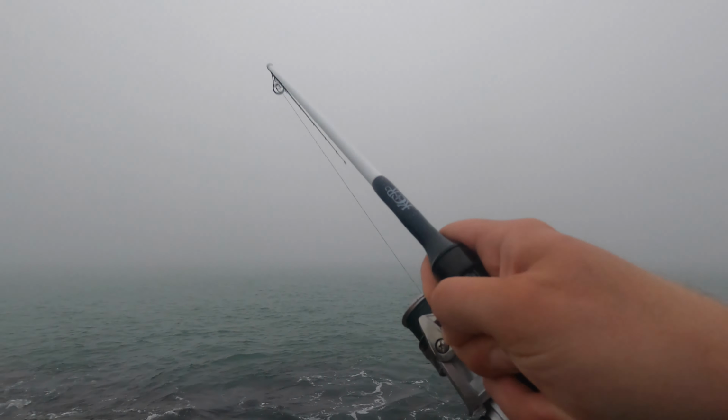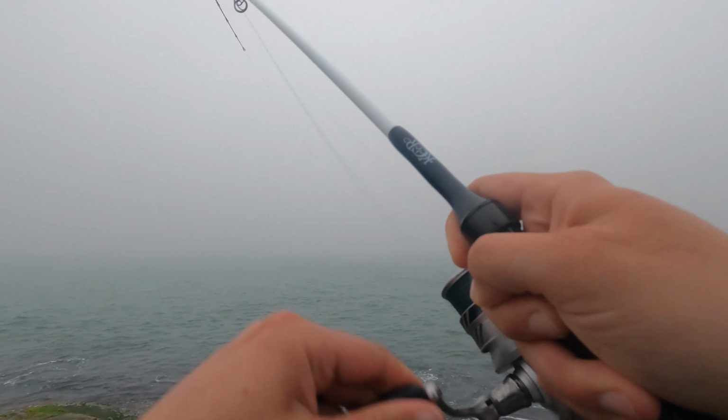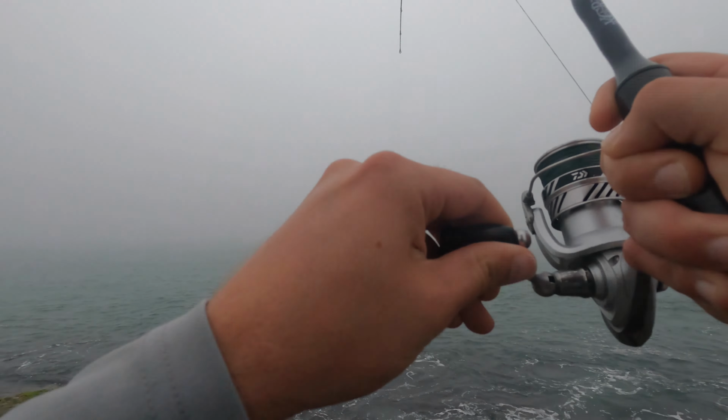There's a fish. On the DOA. Not what he is though. Freaking Pompano. Hit the freaking DOA.